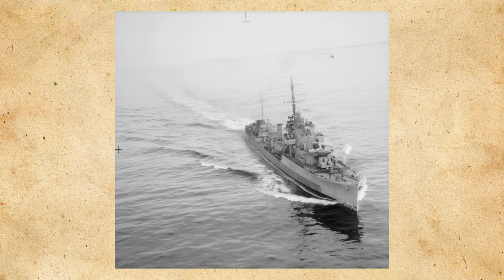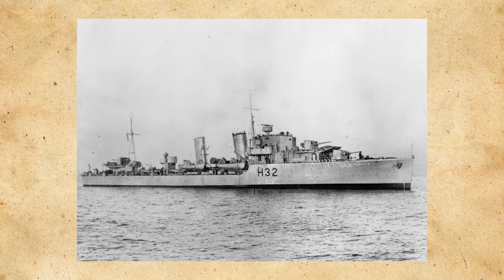Like I mentioned in the introduction, the G-class would enjoy some export success, with 2 being built for Greece and 7 for Argentina as the Buenos Aires class, both being laid down in 1937.